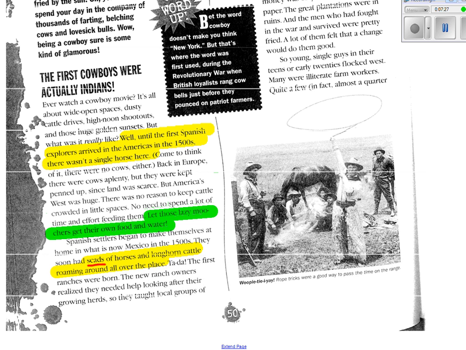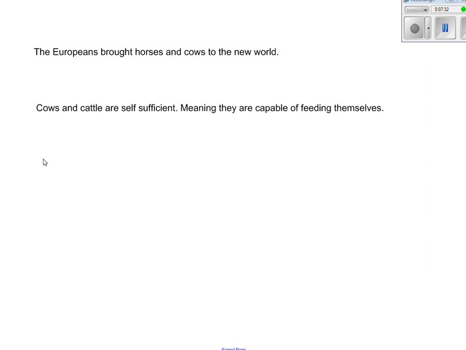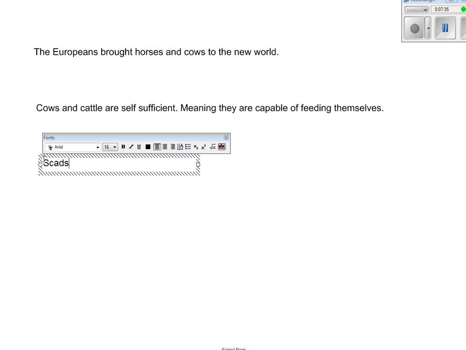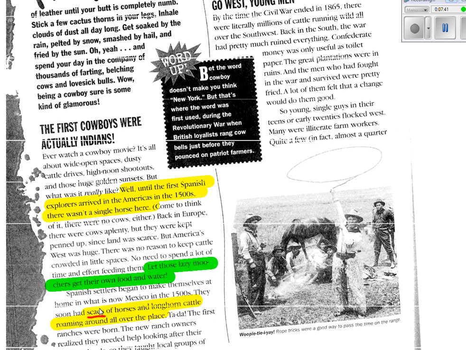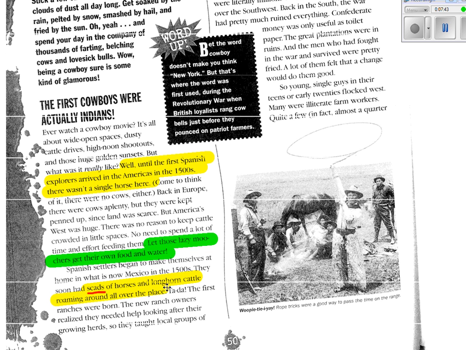Now, I'm going to infer that that word means lots. My text clue is they soon had scads of horses and longhorn cattle roaming all over the place. Then it says, "Ta-da, the first ranches were born." So I'm inferring that scads means there's many.